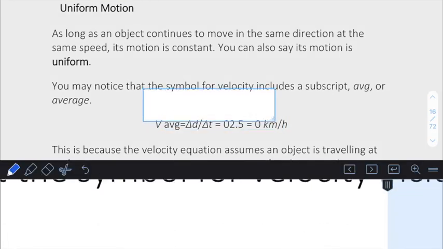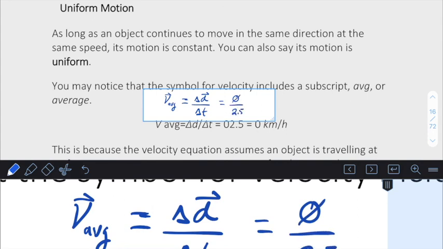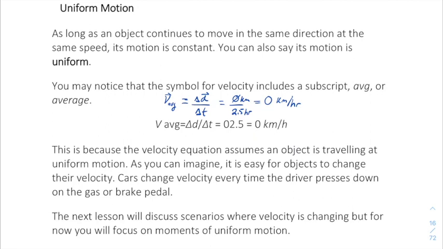So let's just pop in our little equation here. So they're saying that the average velocity, and they even forgot their symbols here, this is one thing that Matthew was not doing that this book has incorrect, is going to be 0 divided by 2.5, and so that's 0 kilometers divided by 2.5 hours, and that's why we got a total average velocity of 0 kilometers per hour. And that's one of the simplifications that happens when we talk about velocity. So if we use an average velocity equation, then we're going to be losing some information.